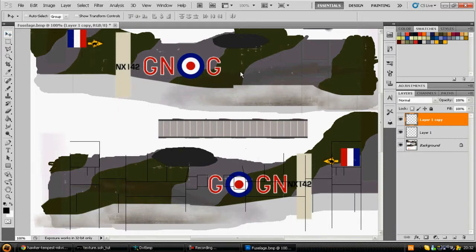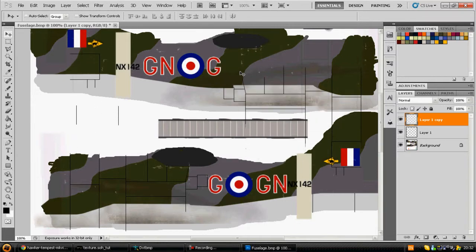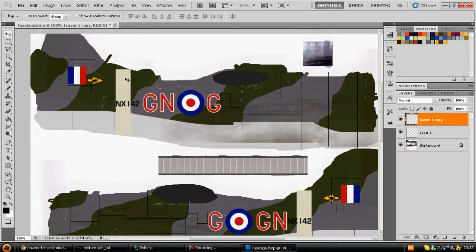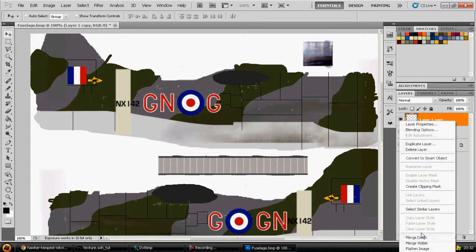And again, using the arrow keys, and hold down shift and use the arrow keys, and it goes up in greater increments, left and right greater increments. But once we get close, sort of here, we'll switch to using just the arrow keys. What we're doing is we're just lining it up on the previous textures, so that's looking about right. And then we right click the topmost layer again and merge down.